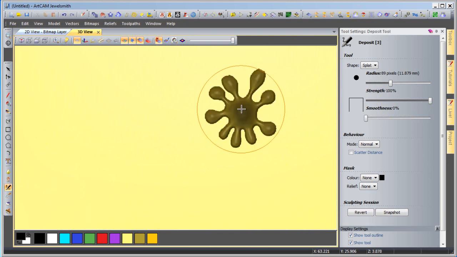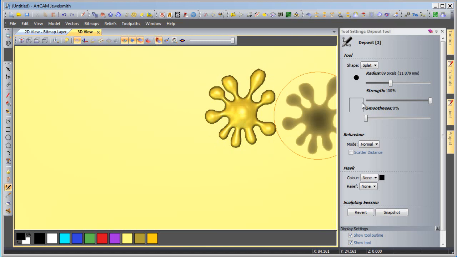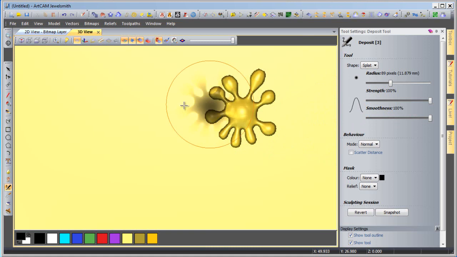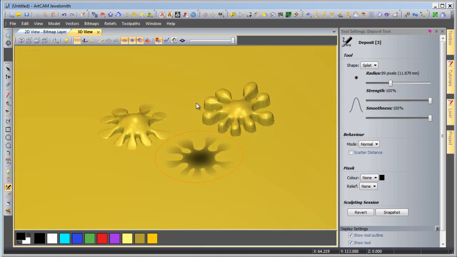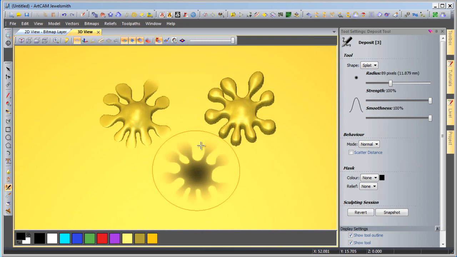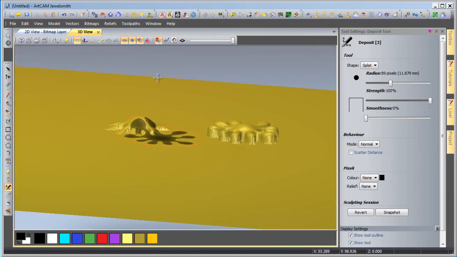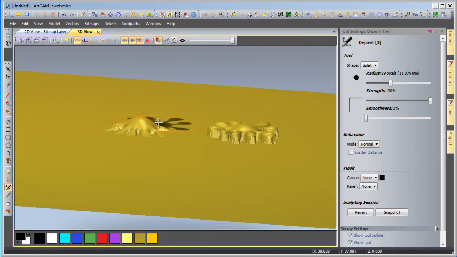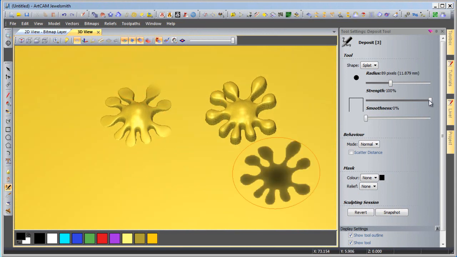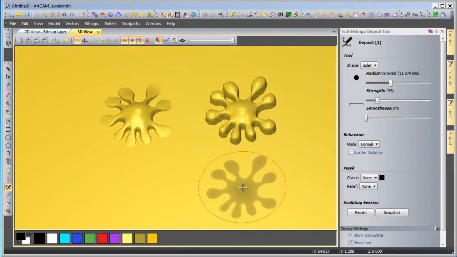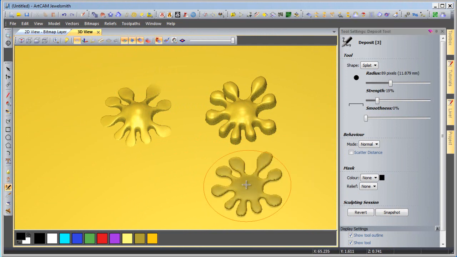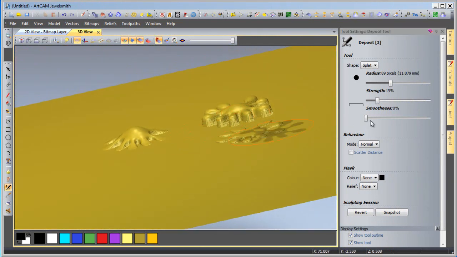So if I paste one of these down with the straight sides and paste one down with the smoothness, we can see the difference between the two. The first one with the solid sides is more like my existing one, whereas the fully smooth one is a variant of it going up and back down. Now if I take a look at the strengths, next to the original we can see it's significantly lower. On the smooth version we'll see exactly the same.